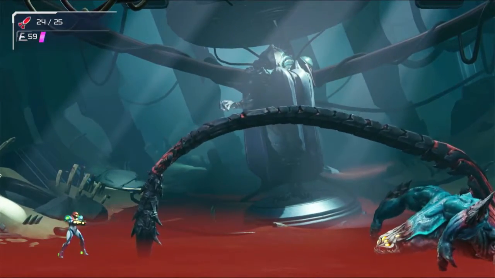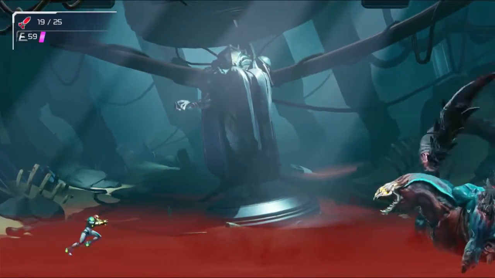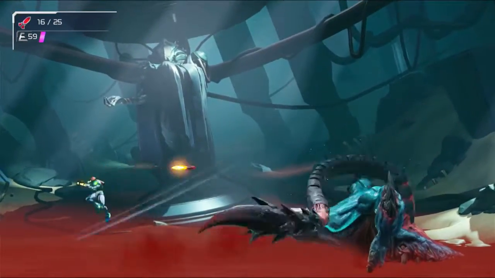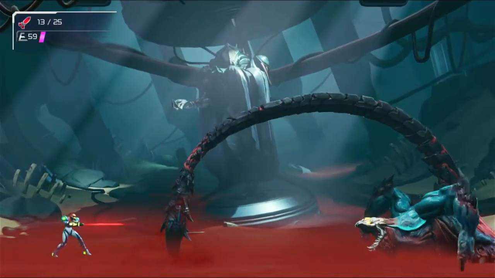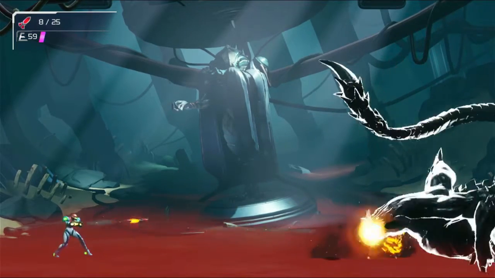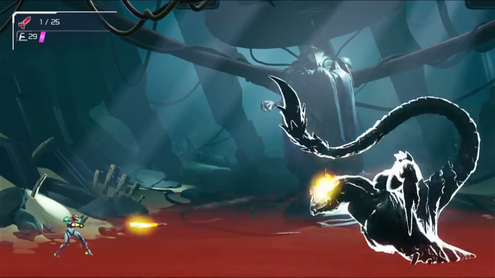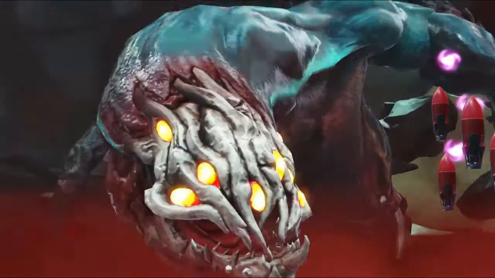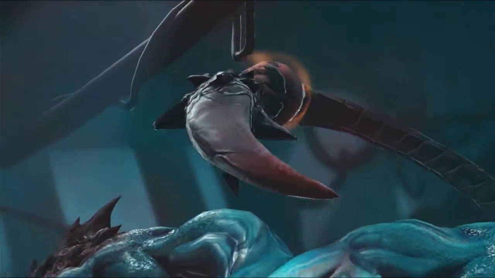Oh my goodness, tail. Now we need to take this thing out as much as we can. And it looks like it has several attacks. We need to shoot its face with missiles, if I can manage that. Come on. Or charge shots as well. Ow. It's a good thing we have that energy tank, because that's going to keep us alive. Probably.